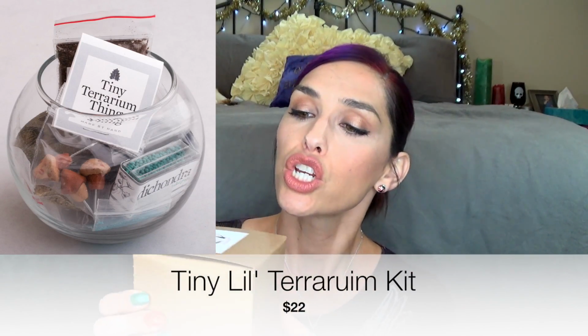And then the last thing in here is this cute little tiny terrarium kit, and it is just a little glass bowl, and it comes with some rocks and some seeds and a little bit of little mossy things. You basically just build yourself a little garden in a jar and add water, and there you go. You have a little bit of nature with you, and you can leave it on your desk at work or, you know, whatever. So Colin is actually going to take this with him to work and build himself a little garden. I thought that was cute. Besides, if I leave it at home, either the cats will eat it or the kids will destroy it, so it'll be safer with him at work.